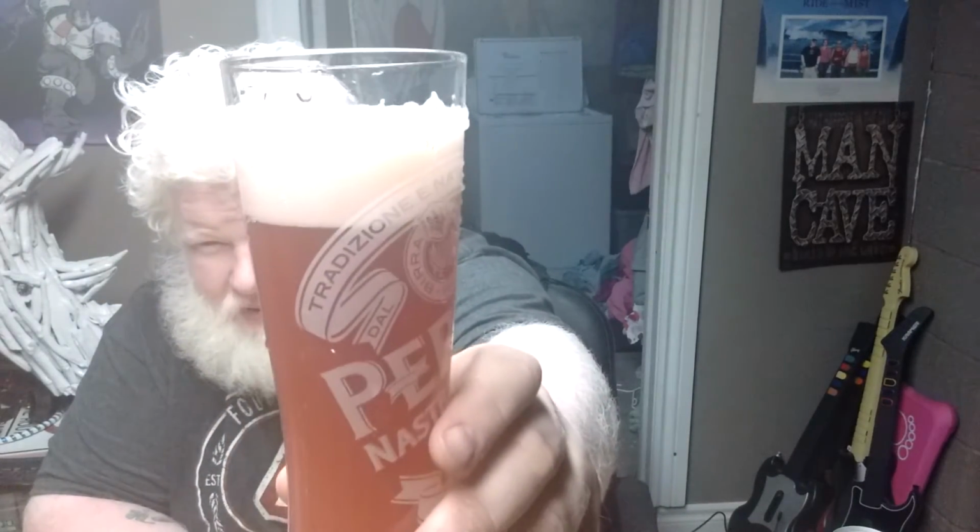Okay, for most of you that know me, you know that the one thing I hate about fruit beers is when you use extracts for your fruit beer instead of actual fruit. They use some black currant in this baby, and that actually almost turns me on, to be honest with you. Even the head, I don't know if the camera's picking it up, but that head is pinkish.